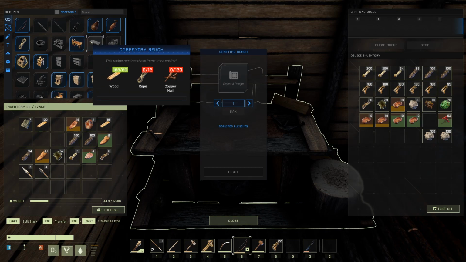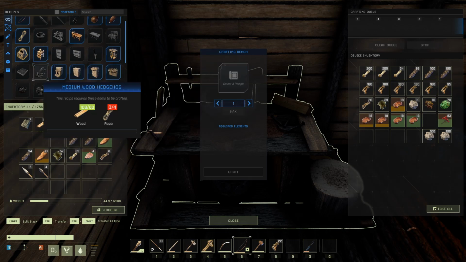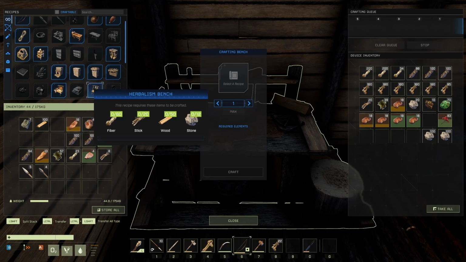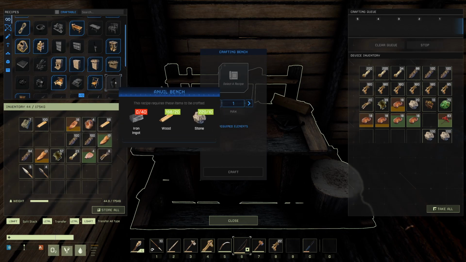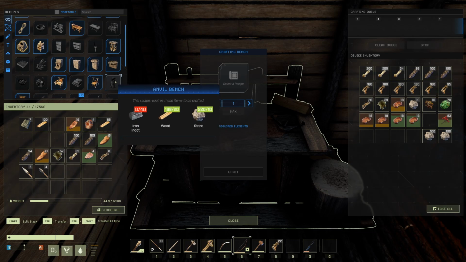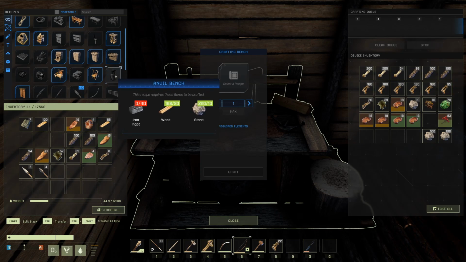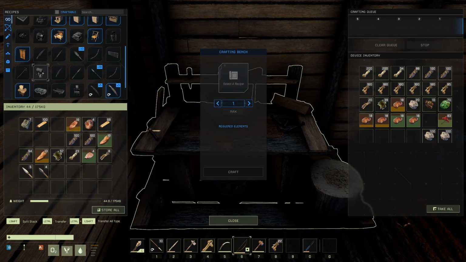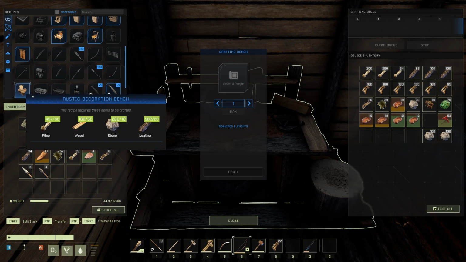There's the skinning bench, there's the carpentry bench, there's the cooking station, there's, well, fire pits aren't the best at that, but there's fire pits, textiles, herbalism, masonry, anvil. Anvil's like the best storage. It's expensive, but once you got everything you need from the anvil, it becomes obsolete. Or almost obsolete. It has a tiny bit of use, but still. And then you've got the wood composter, the rustic decoration bench.